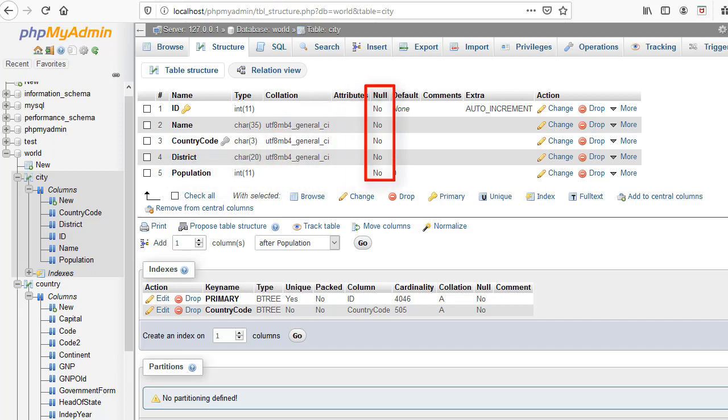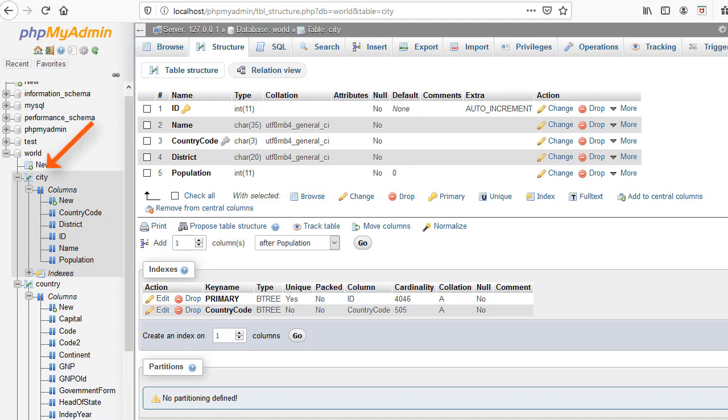Notice that there is a no in the null column here. Null means it doesn't exist. So what we are saying is that these columns cannot be empty. There must be a value in these columns. So if someone was trying to enter another row, the database would require that this data be entered with this character type, with these limits, and with the null being enforced.